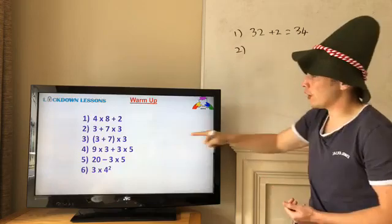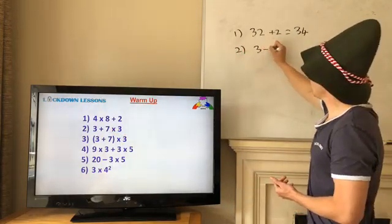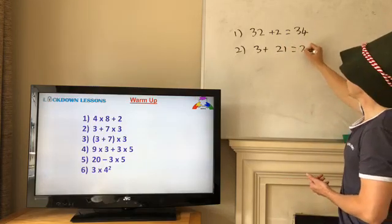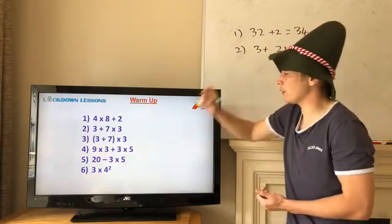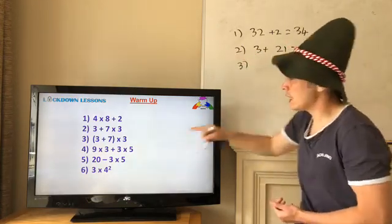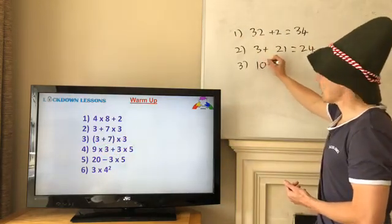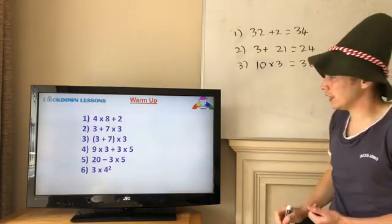Question 2. The first thing we're going to do is the 7 times 3. So it's 3 plus 21, because 7 times 3 is 21, gives you 24. So many people get that one wrong because they do the 3 plus 7 first. On question 3, you do the 3 plus 7 first because it's in brackets, so that is 10, then times it by your 3, gives you 30.